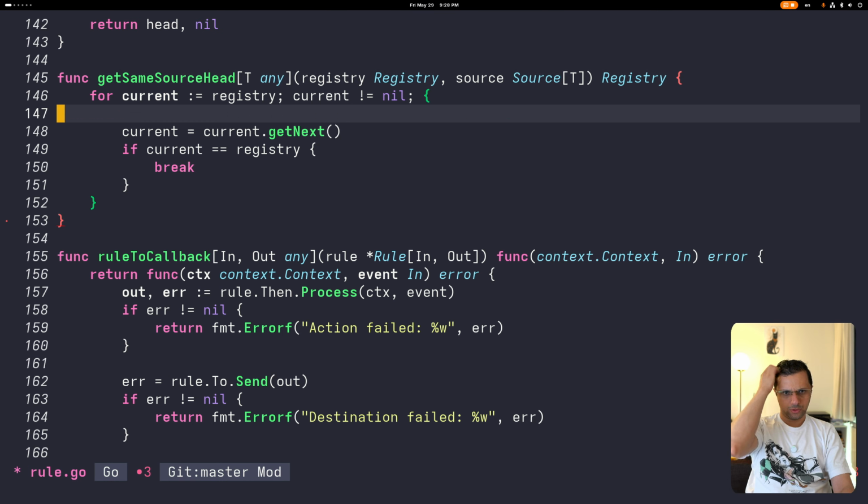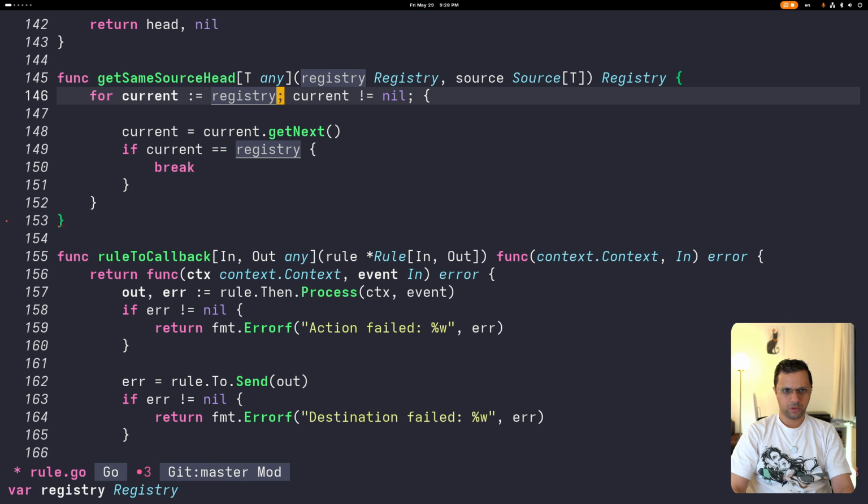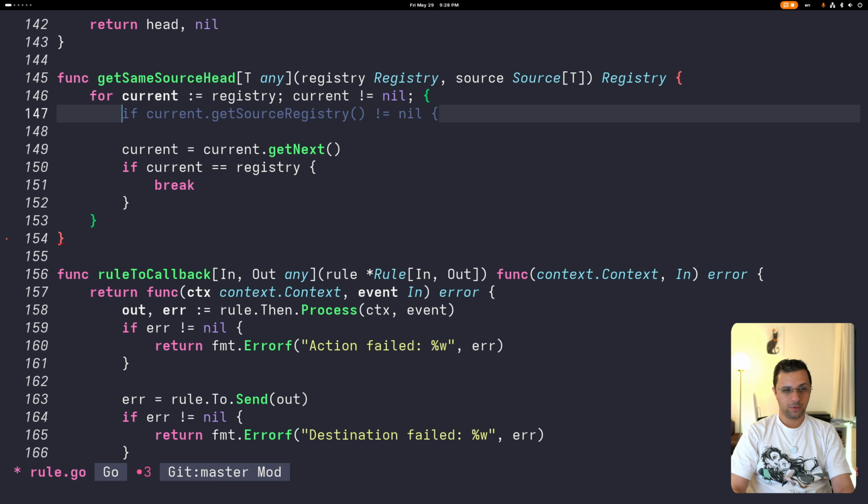So you are getting a source, and then you are going over every one of these registry, and now you need to compare, right?